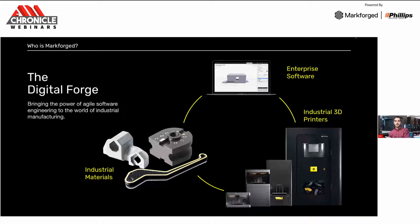It's not just printers. There are multiple different facets that are important when looking at addressing an entire system or solution and implementing that into a process. With Markforged, we have roughly 14 plus distinctive materials: different plastics, composites, continuous fibers, as well as metals. In addition to doing polymers and continuous fibers, Markforged is heavily focused on the metal side of 3D printing. Obviously, today we'll focus on the polymer side.